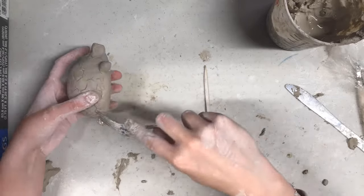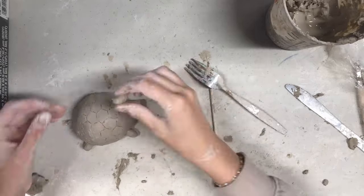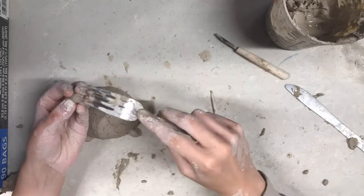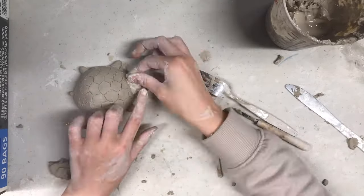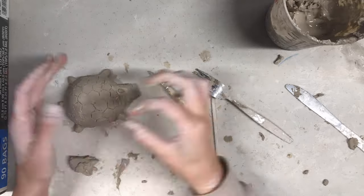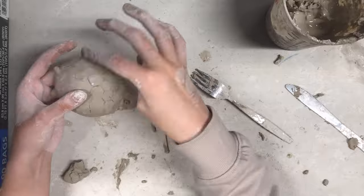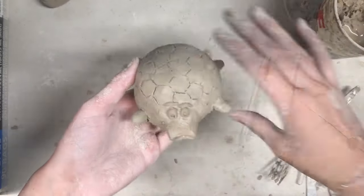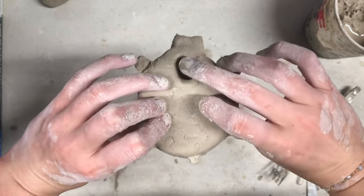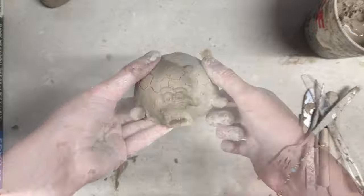From this point on it's up to you and your creative mind to turn this whistle into any animal you would like. Think about incorporating the roundness of the pinch pot or the protrusion of the mouthpiece into your animal. Could the pinch pot be a belly? A shell? What about the mouthpiece — could it be a tail? An arm? A head? It's up to you. Here's a time lapse of me creating my turtle whistle. I use the needle tool, wooden blending tool, additional clay, and slip to create it. Let your imagination run free with this project and have fun!